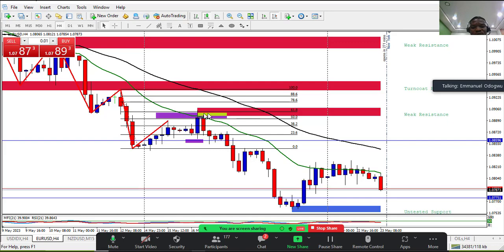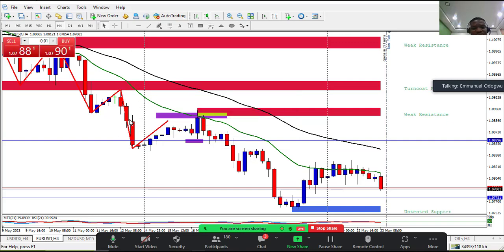So from this zone, that was the premium price, and from there it started falling. The best way to know how much retracement is a good retracement, you just use this Fibonacci. I think this Fibonacci has done its job, so I can move it. Now let's draw another one to know how much retracement would be a good retracement.